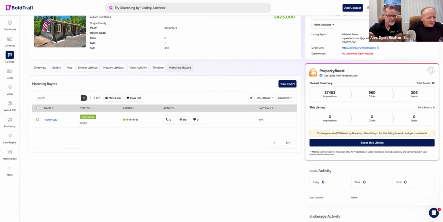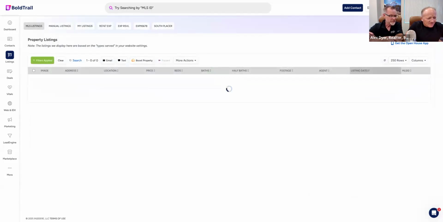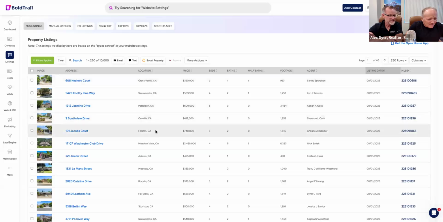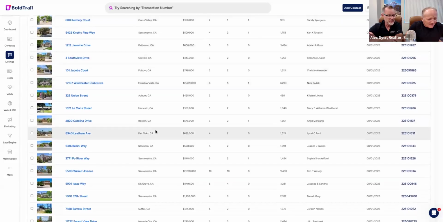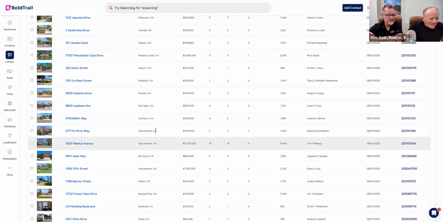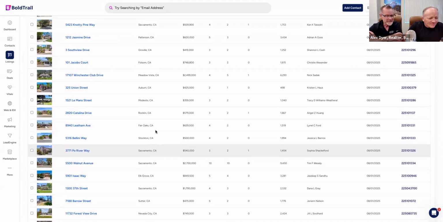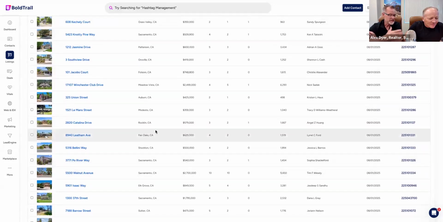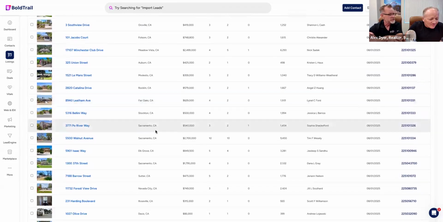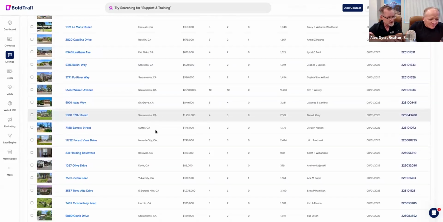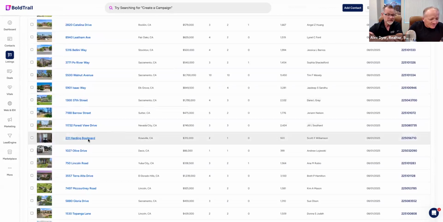Let me tell you guys, this isn't scripted. We're not even looking at these properties. It's the first time Alex has done that. Since his database is robust and it's working, anytime he goes into a property, because of the different areas he's looking for clients, it'll show matching people. That's the important part about using this system. If we did Lodi, do you think you'd have any matching buyers? No. It's because he's intentional with the system.